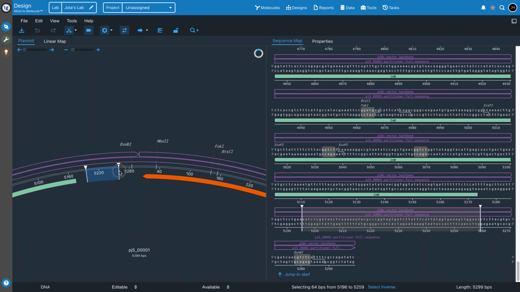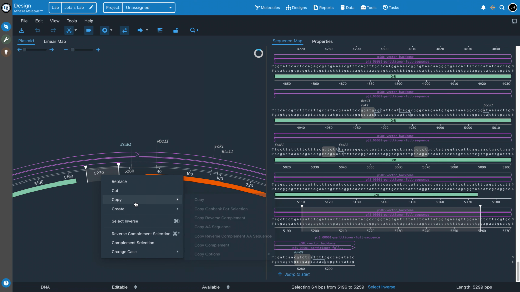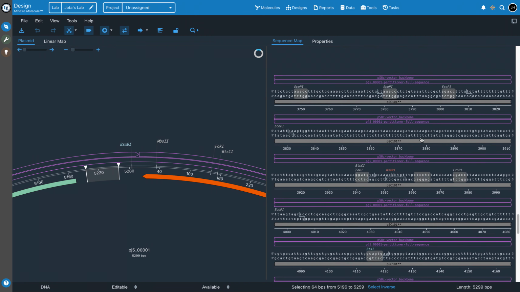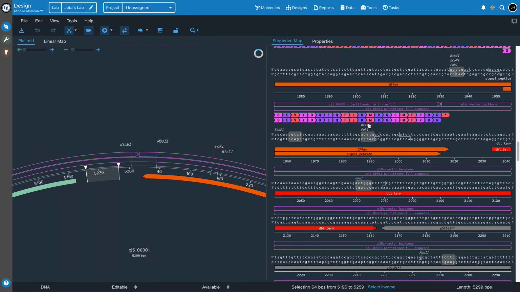You can select a section of the sequence, and you can copy it, create an annotation, etc. And on the right, let me show you here, you can also see the amino acid map between the columns.